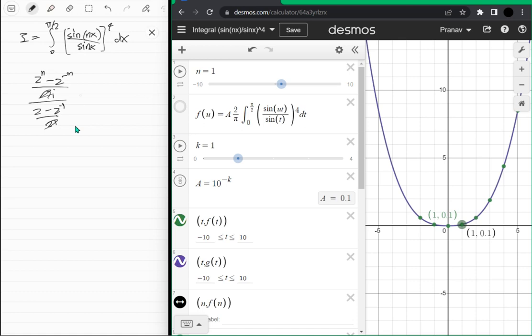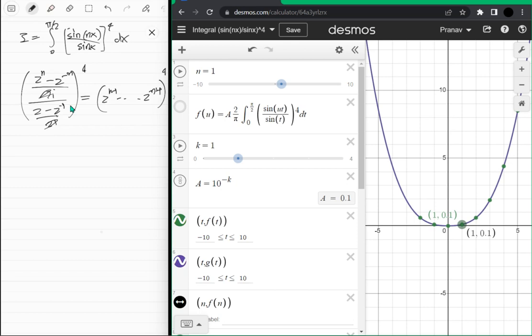So the thing is, let's just not say polynomial because it involves non positive values as well, right? So negative integer values. Maybe just create a new word right away. Pseudo polynomial. Yeah, pseudo polynomial. That's what we'll call it. So it's a pseudo polynomial, right? So this is like z power n minus 1 and so on till z power negative n plus 1, right? And then you want to make this to the power of 4, right?